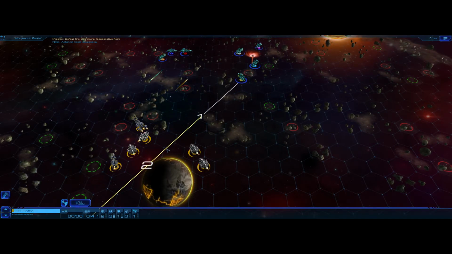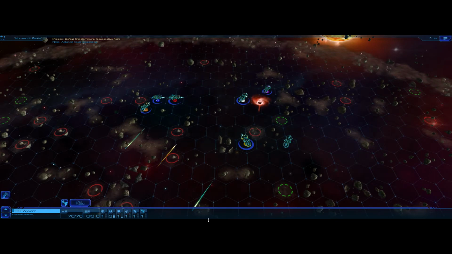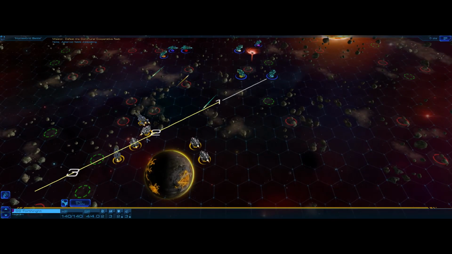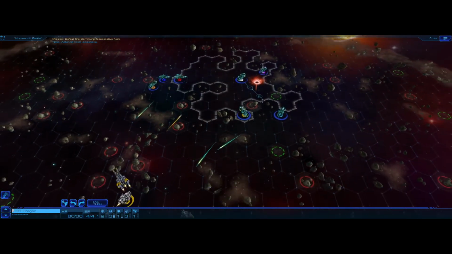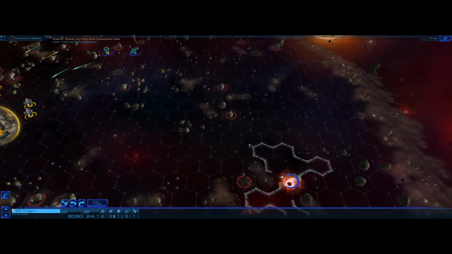Let's fire a torpedo that way. Another ship. We can move him over here. Entering narrow passage. Yeah, okay. And another torpedo. Let's head that in that direction. You've got to try and think ahead a little bit with those torpedoes, I think. Entering jump gate. What? I didn't mean to do that. No worries.